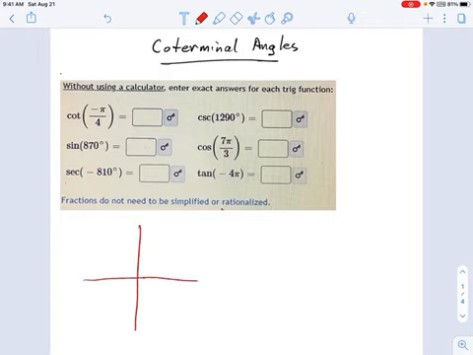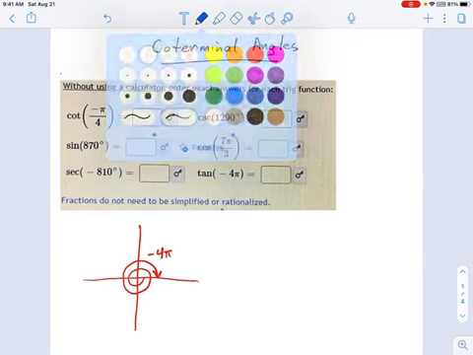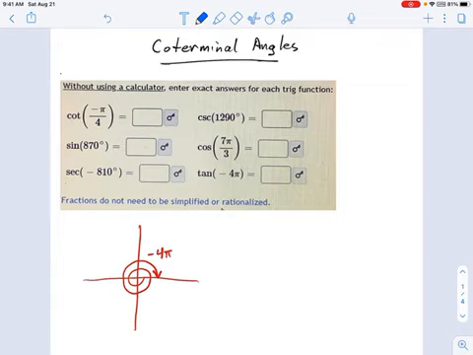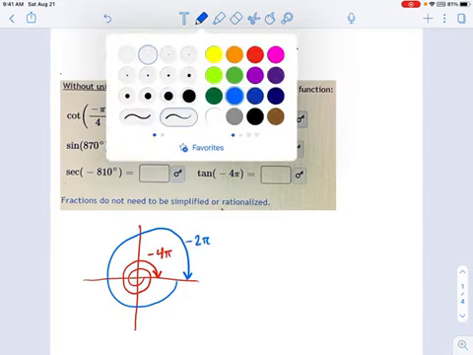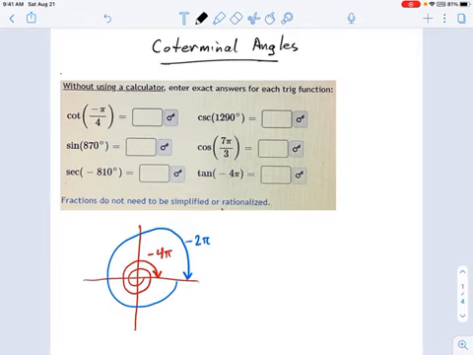Let's say I have an angle that goes around like this. That is negative 4 pi because it went around the unit circle twice in the opposite direction from what we usually measure. Now, what's that equivalent to? Well, I could draw another angle here, which only goes around the unit circle once. That's negative 2 pi. And these are equivalent angles as far as the unit circle is concerned because they share the same terminal side right here, the terminal side that I'm drawing.